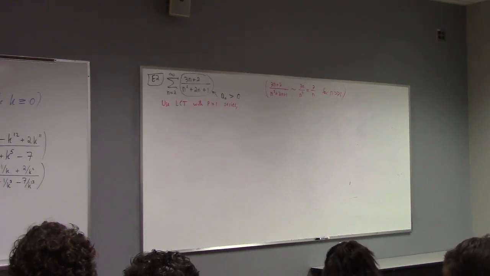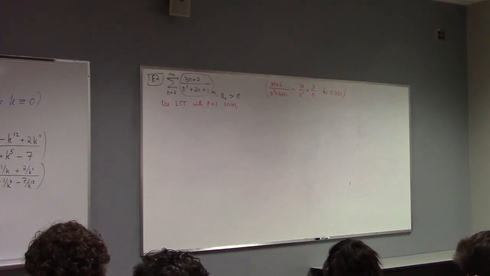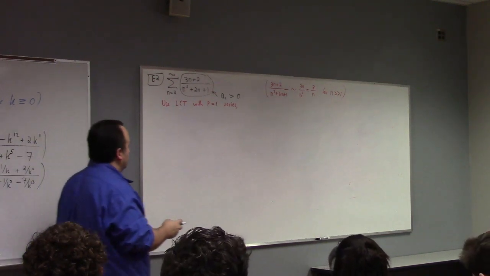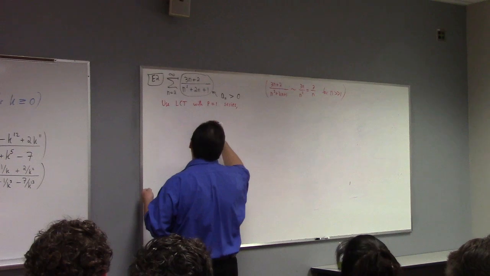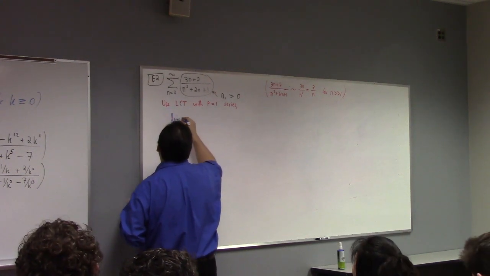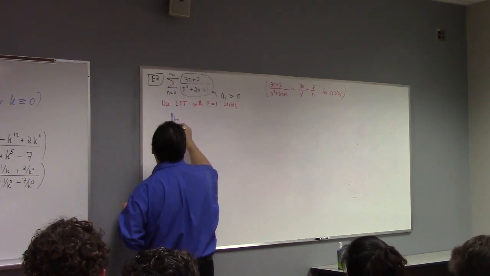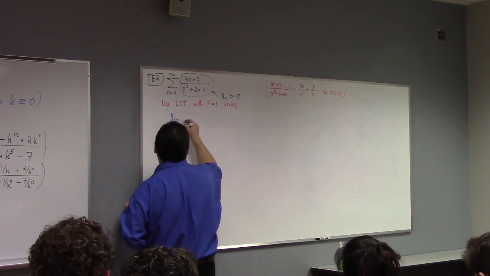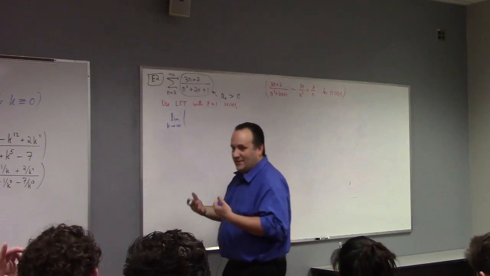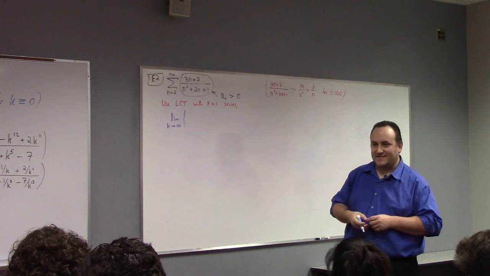By the way, LCT, limit comparison test, unless you guys insist on writing the words out, but if you'd rather just write LCT, you can do that in your homework and also on the test. Because I think some of you have a belief that you only have a certain amount of writing you can do in your life, and after you've written that number of words, then you'll die. So you're just being careful not to write too many words so as not to hasten your death, right? I mean, that's something like the idea, yes?